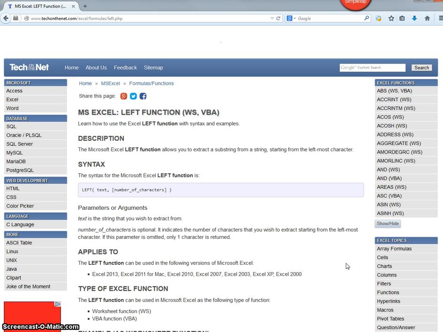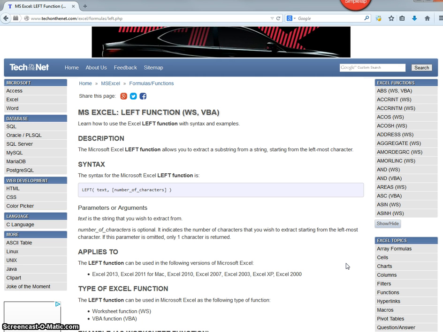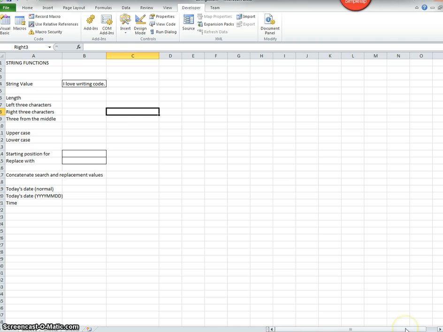So VB6 and VBA have quite a few very good functions built into the language that can help you build up strings, break them into pieces or substrings, or analyze them. So we're going to look at our example now to see a demonstration of these functions. Okay, so here's our Excel spreadsheet, and this program's already written, and we'll show you the programming environment in a second, but let's talk about what's going on here.